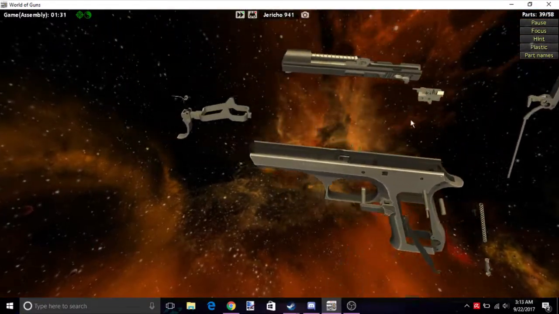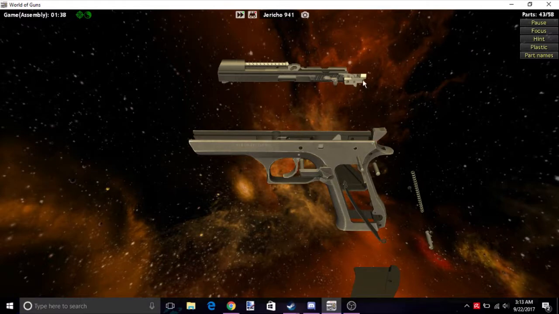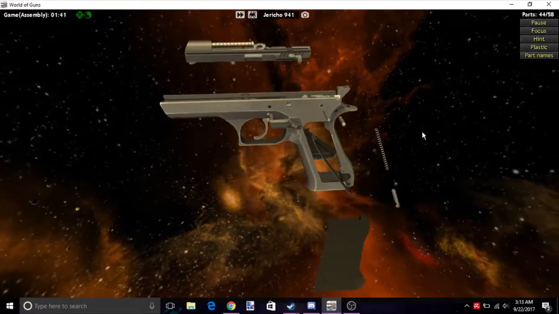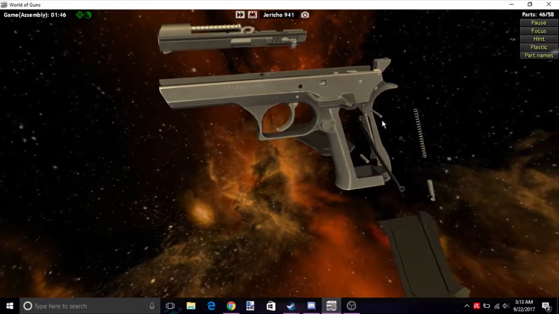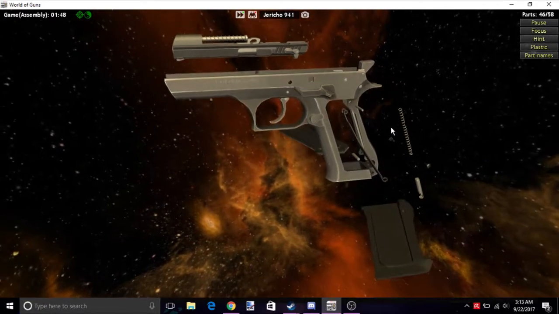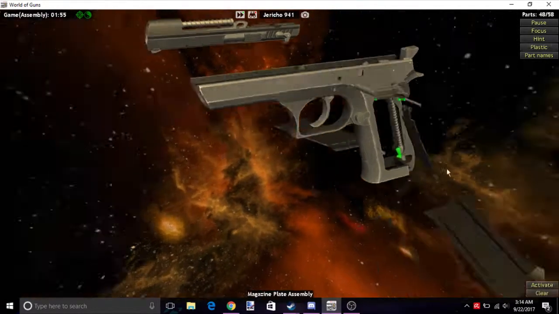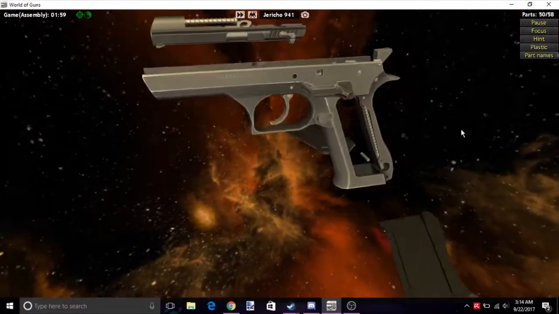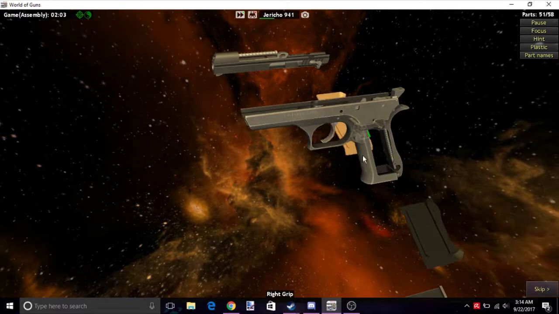Next, we're gonna put the trigger assembly back in, along with the hammer assembly and the sear housing. And we're going to put these two pins right back in. I've said that a lot. I need more vocabulary. This spring and rod, we're going to put that in, followed by this dark gray plate and this pin. And I'm just going to put the grips back on.